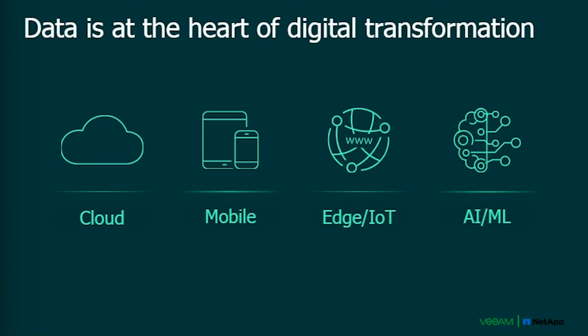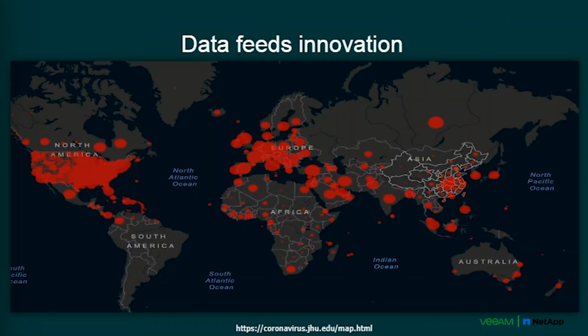Think about it. We also have changed how we create the data. At the same time, at the heart of that digital transformation, how we generate is going to change. Whether it's things you use every day, whether it's cloud or your phones. Think about it. Vehicles today, autonomous vehicles, they create hundreds of gigs, if not terabytes of data. Think about airplanes. When they fly, we don't see as many of them out there today as we did before. But every plane is generating terabytes of data per flight. And we continue to hear things like data is the new currency or data is the new gold. Things like data's value.